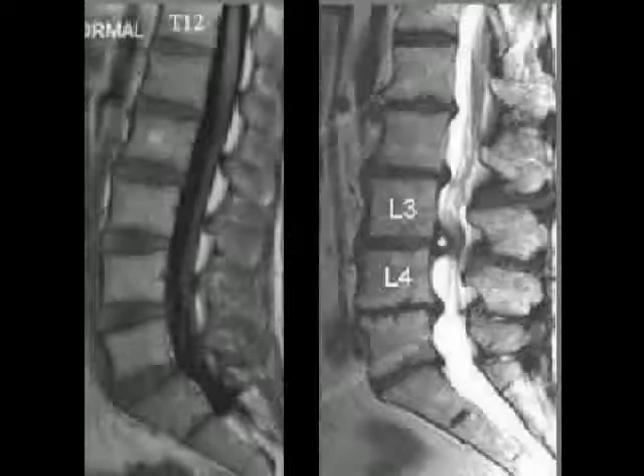Here's an MRI of the low back, the lumbar spine. The left picture shows a nice, clean curve in the low back — the discs are all bulging forward, no pressure on the nerves behind. The right side shows a loss of the lumbar curve, multiple areas of disc degeneration, vertebral body degeneration, and multiple levels of posterior disc protrusion or herniation, putting pressure on the nerves behind.